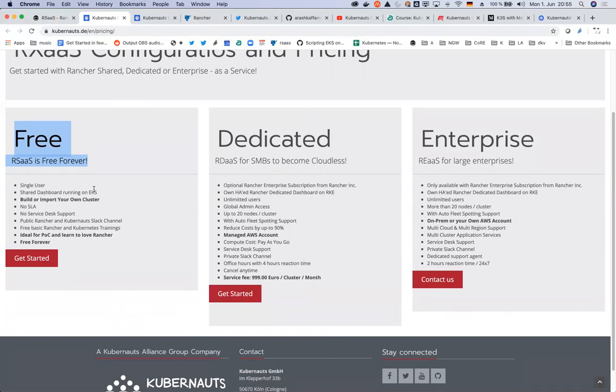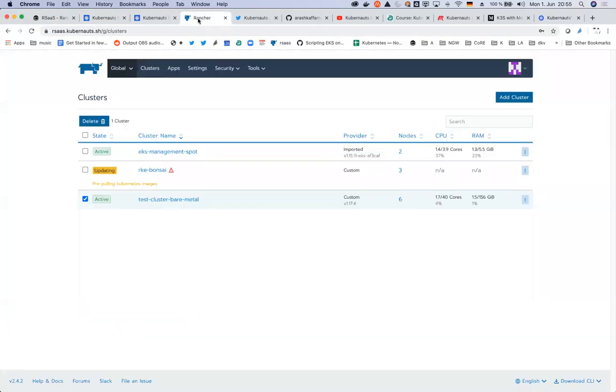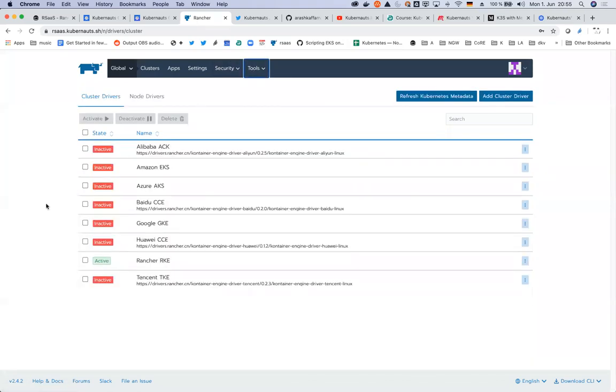We have disabled all other drivers, the standard drivers which come with Rancher out of the box, if you deploy Rancher in your environment with Docker on a single machine, which I don't really recommend. So Rancher is built for Kubernetes. You have to deploy Rancher on RKE. That's the recommended way. Or even on EKS if you know how to do that. And that's our own implementation on EKS.